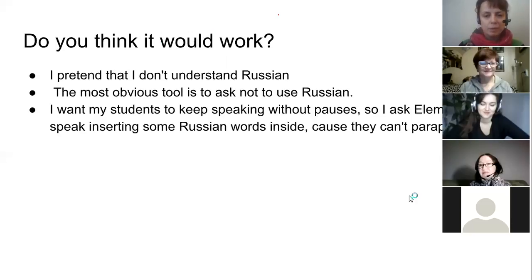So when we just ask them, it may or may not work. They can accept this rule right away, or sometimes it could be difficult for them because, again, point one, they do know that you speak Russian. Another way, which I'm not completely sure works at all, is that for the student to speak without pauses, the teacher says it's okay to insert some Russian word in your English sentence.